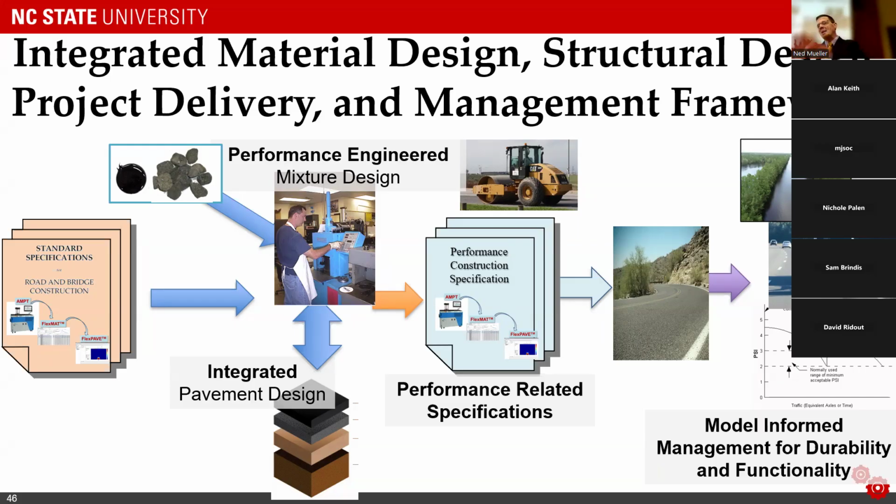And right now, those processes are largely separated. We do mix design under one set of rules with a tacit understanding that it's going to impact performance. We then engineer the pavement in one way, but unlike what we do in many other structures, we don't necessarily explicitly take the material properties and plug that into the design. Part of it is because of timing, right? We're designing pavement structures 2-3 years before we're actually selecting a contractor. One of the themes for using these mechanistic approaches is to try to tie that together more explicitly.